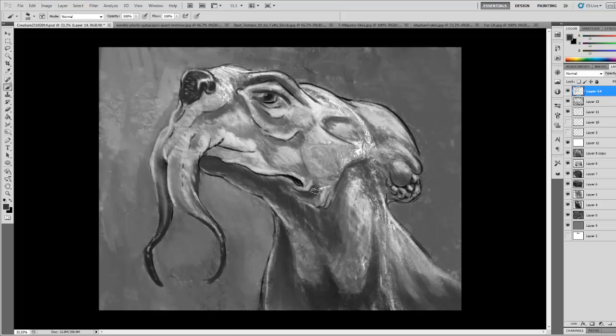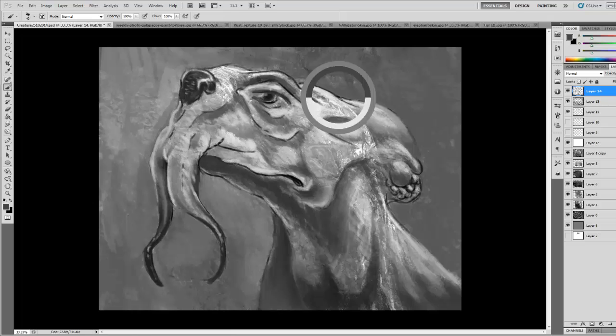You'll see the little circle pop up quite often. That's pressing the I key for the colour picker, and we're sampling from the tones which we already have in the image. Now a little bit later on we'll be adjusting the levels to give us more contrast and a greater tonal range.